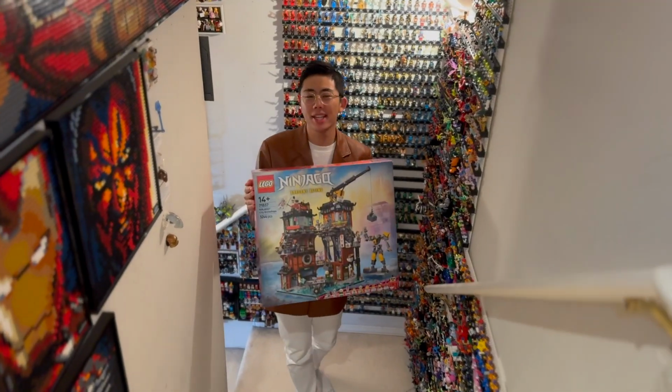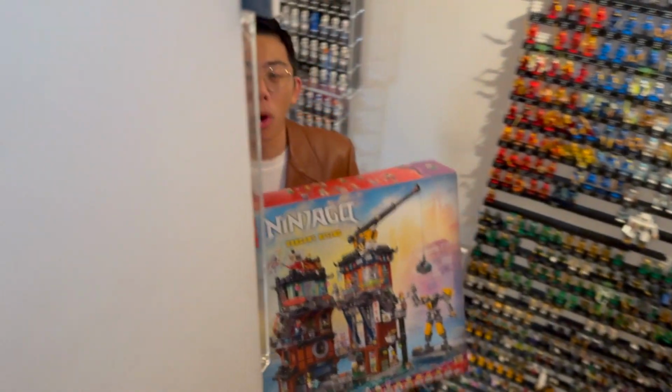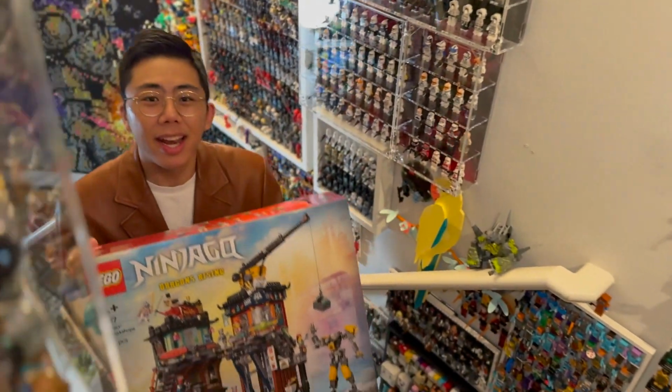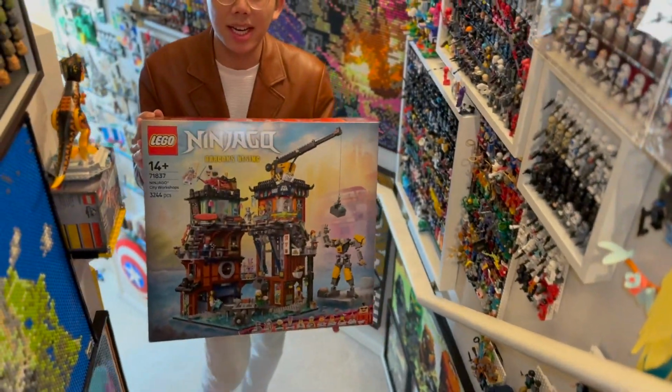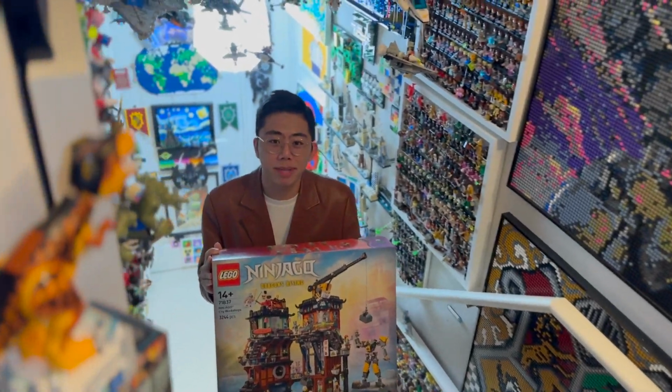I'm Chris, and this is the latest LEGO Ninjago City modular, Ninjago City Workshops. And like all of the others, it is jam-packed full of references and Easter eggs, not just to Ninjago, but to LEGO history and other LEGO themes in general.